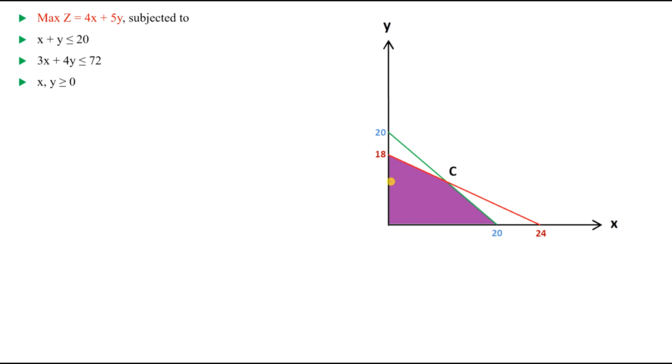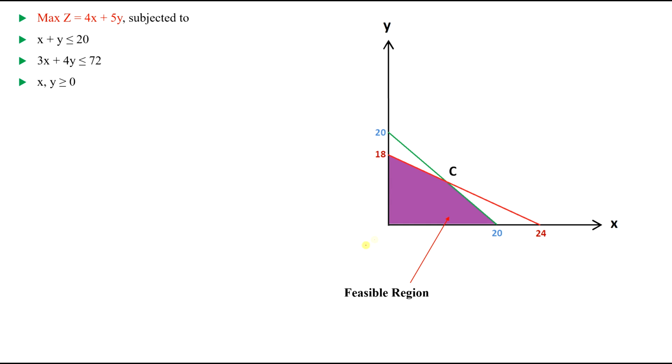You will see that this purple or violet one here is our feasible region, the region that satisfies these constraints. It means that our optimal solution will be found in this region. Now, how can we do this in the graphical method? We look for the corner points.